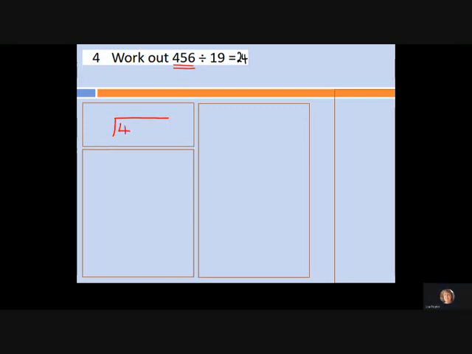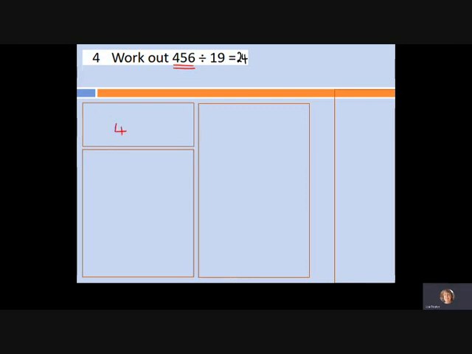Doesn't matter how big or small it is, the one at the front is always what goes inside the bus stop. For this question, you won't need this next bit, but I would encourage you to do this to prepare you for answers that are going to give you a decimal answer. So if you have a whole number going in the bus stop, get in the habit of putting a decimal point and a couple of zeros. Make sure that decimal point is there at the top as well. Also, if you're a little bit messy on your working, give yourself plenty of space.